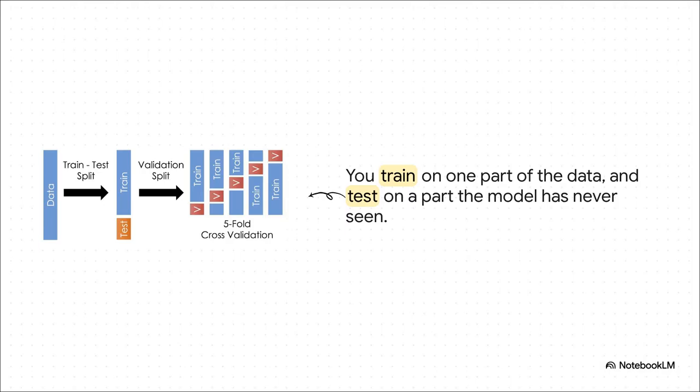The reason is actually pretty simple, but it's also really profound. If you test your model on the same data you trained it on, well, that's like giving a student the exam questions before the test. Of course they're going to get a perfect score. The model might just memorize the answers, not learn the patterns. And that gives you this false sense of confidence. The only way to get a true, unbiased look at how it'll perform out in the real world is to test it on data it has never, ever seen before.